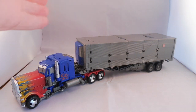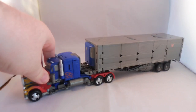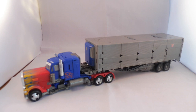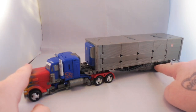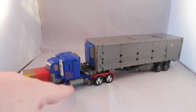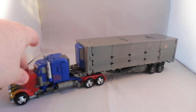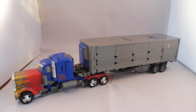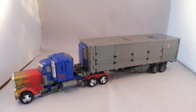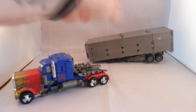So let's start off. Does he move along? Hard to say. Mostly because this wheel here on the trailer does not move. That is just there for effect, where the back one does. And depending on the level, plus the way this is transformed, some of the wheels grip, others don't. So when this is on just a flat table and not this fabric, I can only get these two wheels to turn and not this back wheel. So let's unclip the trailer. We'll get to that shortly.